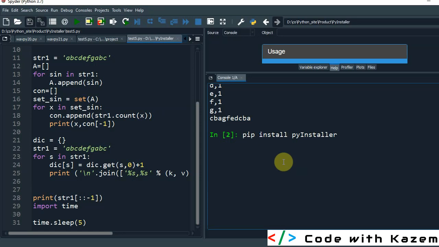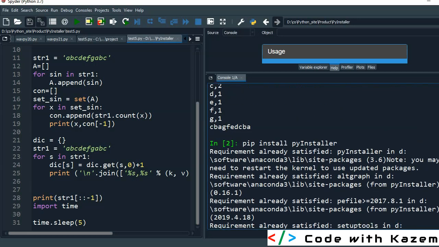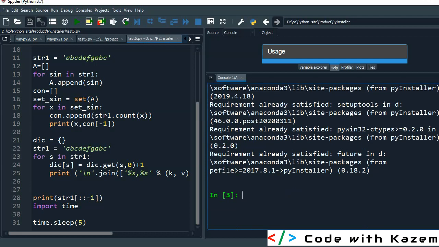So PyInstaller is installed for you. Because I already have this package, it shows that I already have it installed.